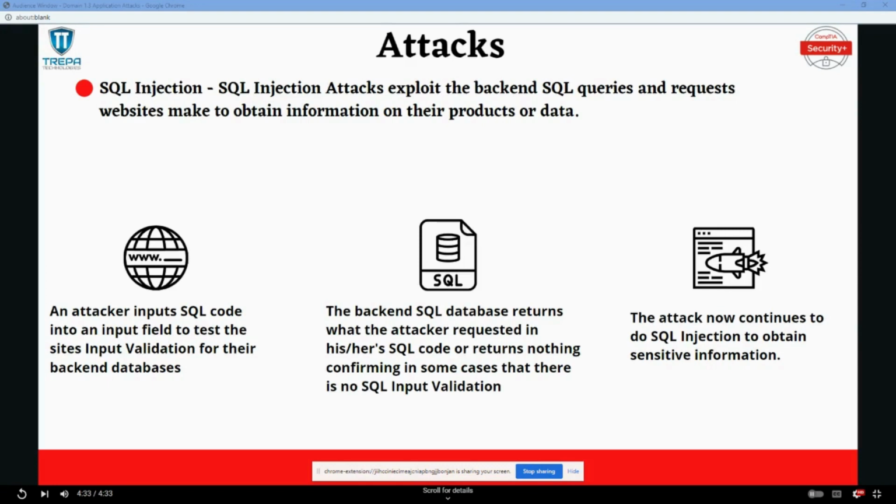Same premise as a cross-site scripting attack, but instead of manipulating the front end, now you're manipulating the back end, right? Where the database server lives. And again, the way to prevent a SQL injection attack is to implement input validation. And again, we don't have to be programmers in the Security Plus exam. We just have to know what these attacks' aim is, what this attack is doing. So we don't need you to know how to code in SQL, but we do need to know that there is something called a SQL injection attack that will exploit our databases.